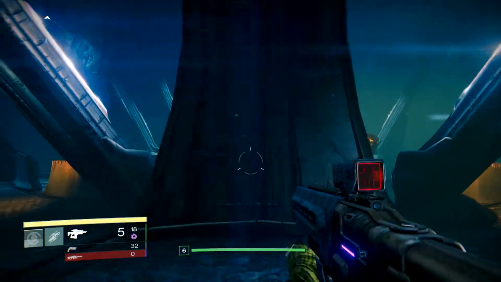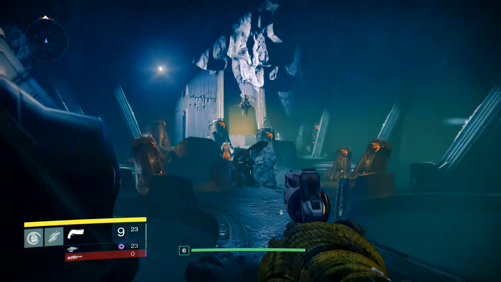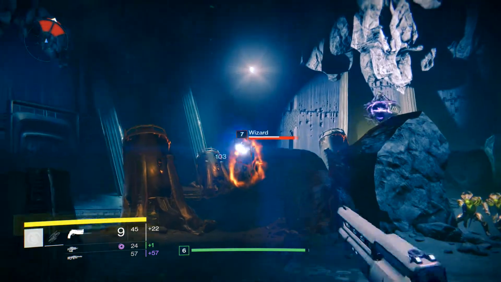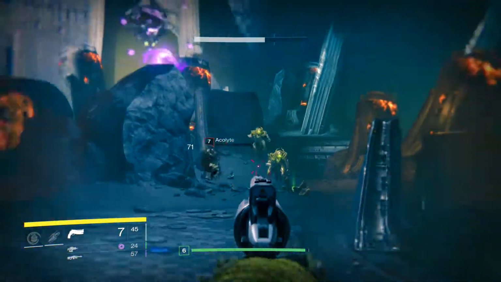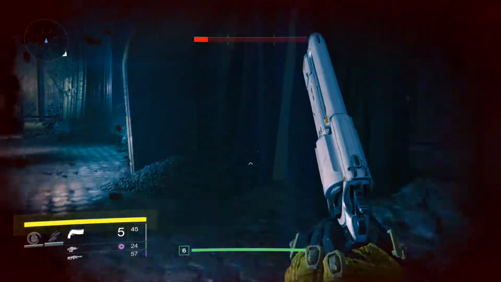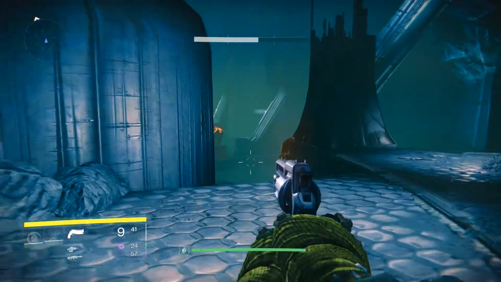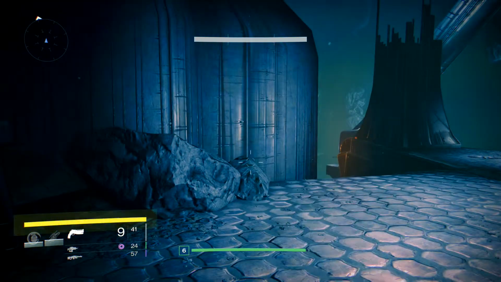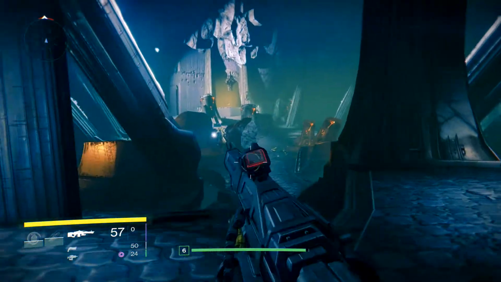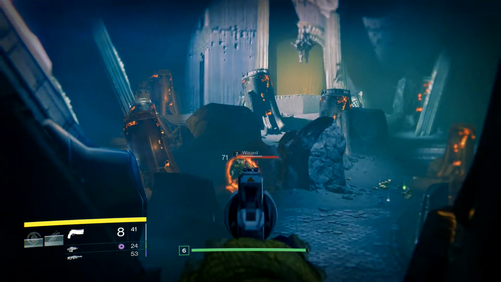Alright, so, let's reload, get composed, and then go fight the wizard. Yeah, what is that? Holy. Run away! Nearly dead. Okay. Gonna load this baby up. Once I get closer, I'm gonna use it to full capacity.